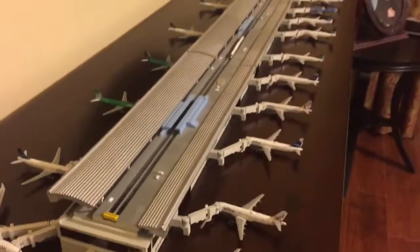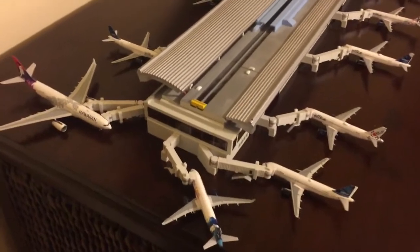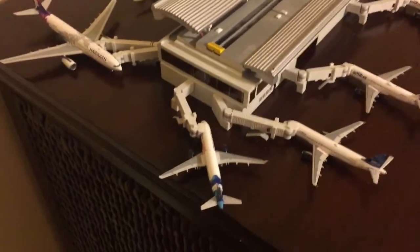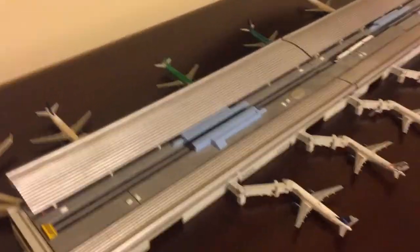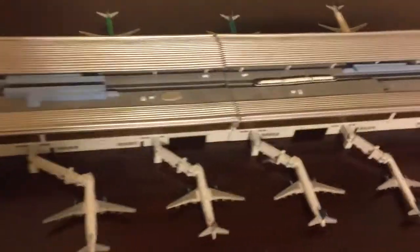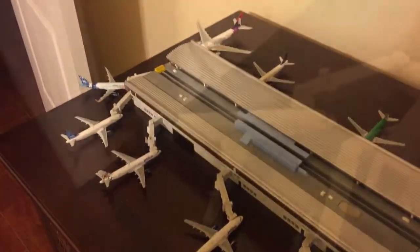Not able to fit all these airplanes in, as you can see. I thought I'd have enough room to put some of the heavies at the very end, but look how far it really reaches each end of the bureau. So it's not easy to do, but I did it the best I could. I think you're going to enjoy this a lot, so without further ado, let's get started.